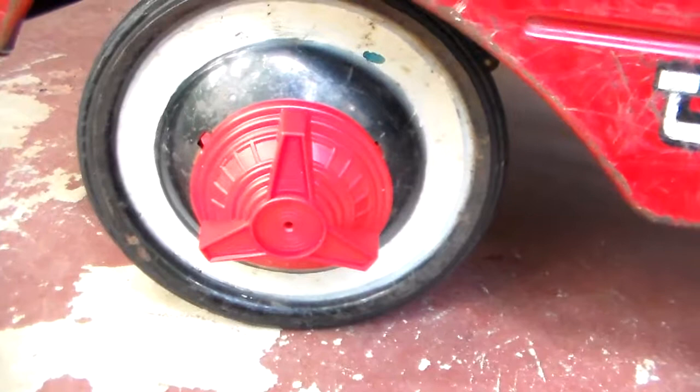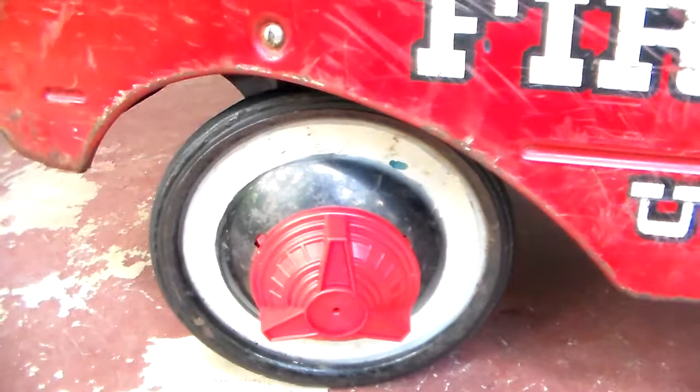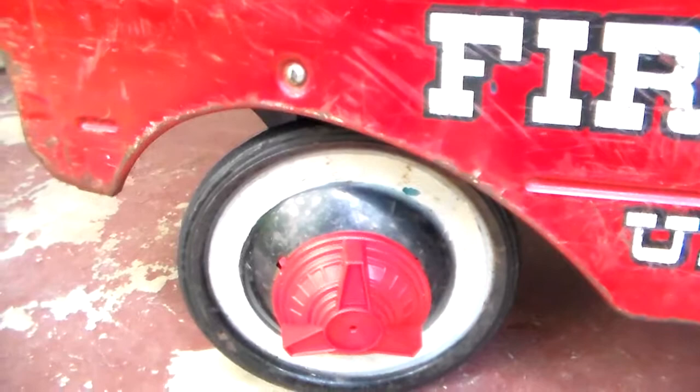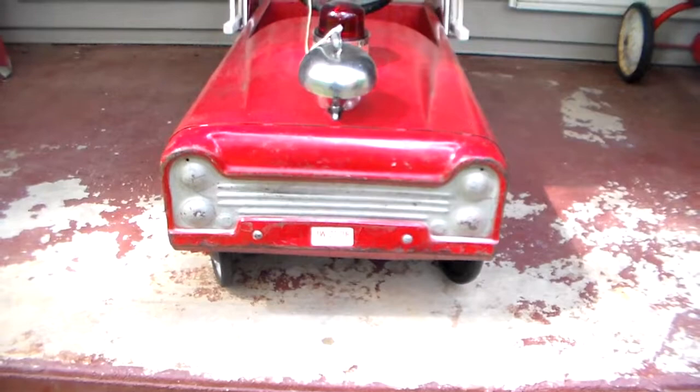The hubcaps — I got one original red one, and the other four are brand new replacements. I bought them off eBay. Prices for four replacements were like $40–$50, but I came across a set listed as 'new pedal car hubcaps' and paid $10 for the set plus shipping, so about $15 total. If you roll or push it around, one of them will pop off — I'm not sure why. That's the roadside shot of the front with two stacked headlights on each side.